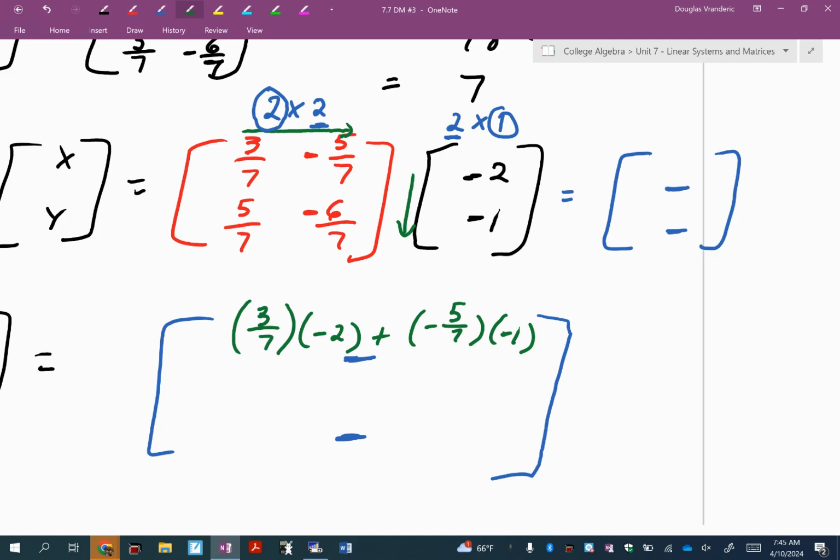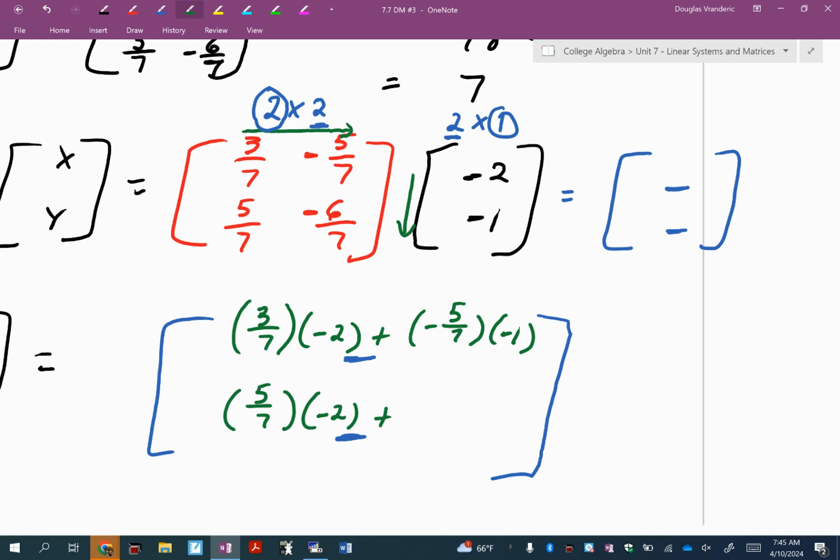Okay, now, using my fingers, all right, I'm going to move to the second row of my inverse matrix and go back to the first number in this constant matrix. So I'm multiplying 5/7 times -2. I'm going to write that down in my second row. All right, so 5/7 times -2. It's always addition, right? Always addition. Very good. Now, Gladys, what might happen, right? If you notice, this one does become positive. You're always going to write addition, Gladys. But if this ends up being like a positive times a negative, adding a negative is really subtraction. But I want you to always write addition.